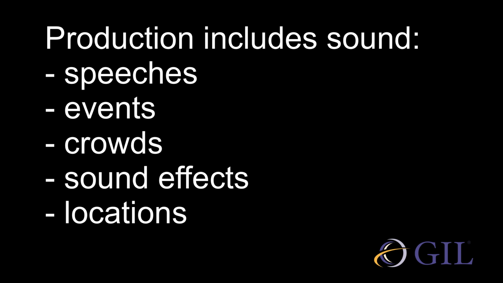But production is not only visual, it's also sound recording. What audio do you need for your film? These include speeches, events, people and crowds, location sound, and music. As you continue developing your skills telling stories with video, you'll come up with creative ideas for using audio. But for now, keep it simple.